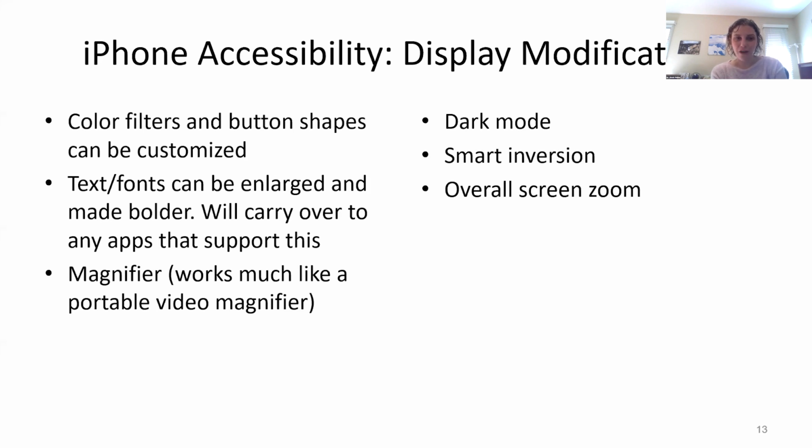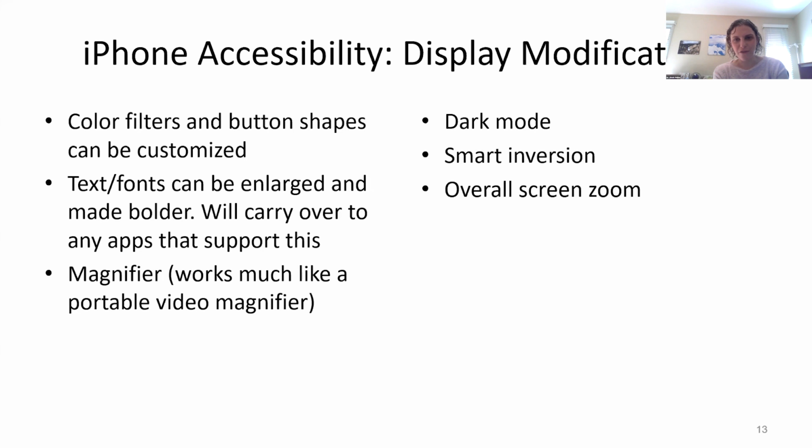My favorite feature of the iPhone is that it actually has a magnifier built into it. And it works much like a portable video magnifier or like one of the magnification apps. So I'm going to demonstrate that for you in a couple of minutes. It's not quite as good as a portable video magnifier, but if someone already owns an iPhone, it's a great option for them. The iPhone also has dark mode.